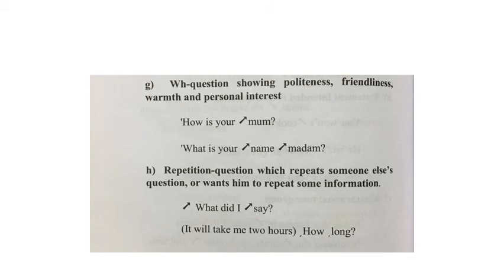Also WH questions showing politeness, friendliness, warmth and personal interest فيها بيكون إيش؟ rising intonation. إحنا حكينا في الفولينج إنه WH question اللي هو عادي، a matter of fact question, direct, straightforward، سؤال مباشر طبيعي ما بديش أبين فيه أي emotion سواء أدب أو عدم أدب، بيكون إيش؟ falling intonation. ولكن الWH question اللي بيورجيني شوية emotions أو attitudes زي politeness, friendliness, warmth أو personal interest بيكون التون فيه rising. زي سؤال: How is your mom? أو What's your name, madam? Okay.